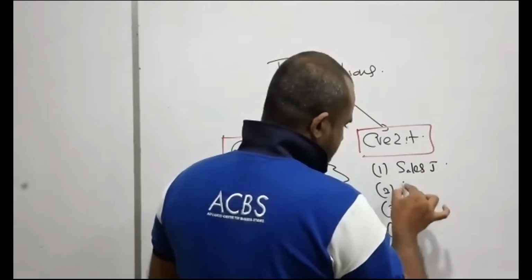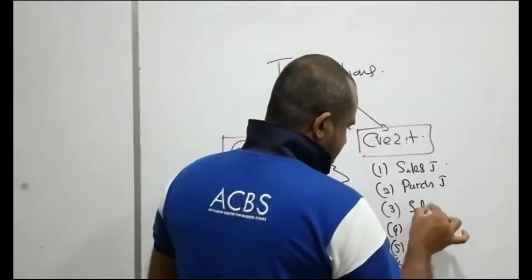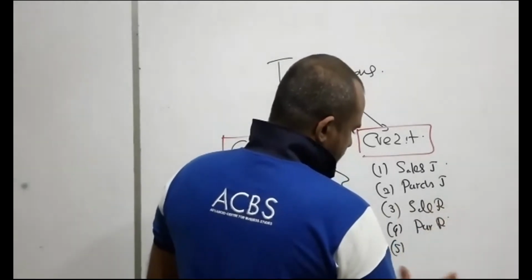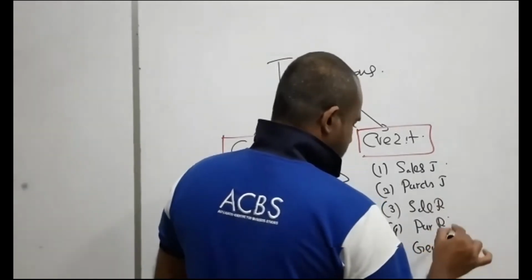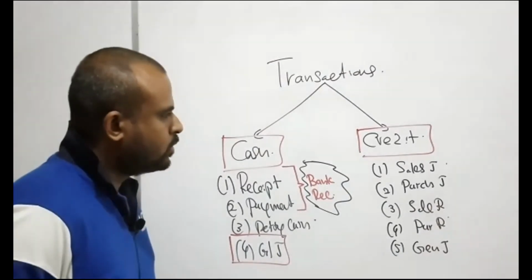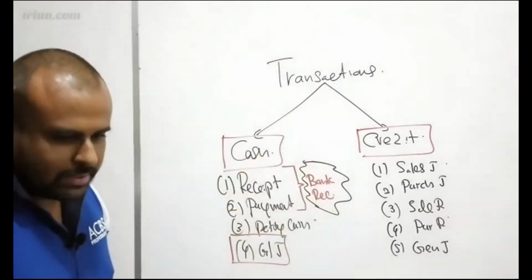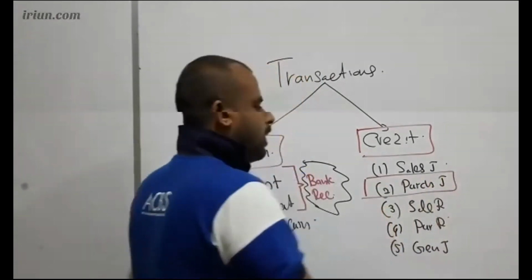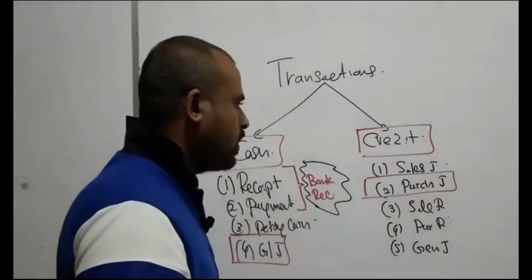Sales journal. Next, purchases journal, sales return journal, purchases return journal, and the general journal. Those are the journals you maintain when recording credit transactions. So there are five journals recording credit transactions, and we are going to learn these five. First of all, we learn the purchases journal. Today's discussion is on the purchases journal.